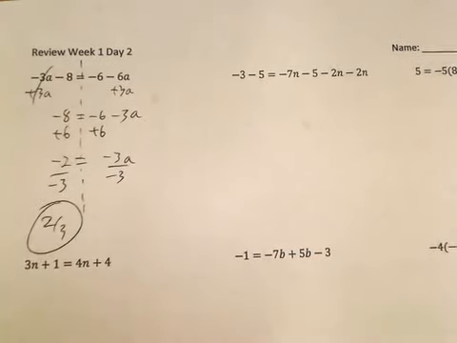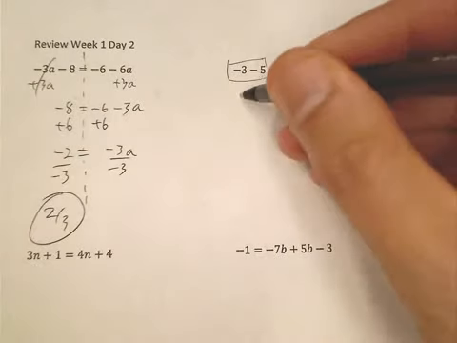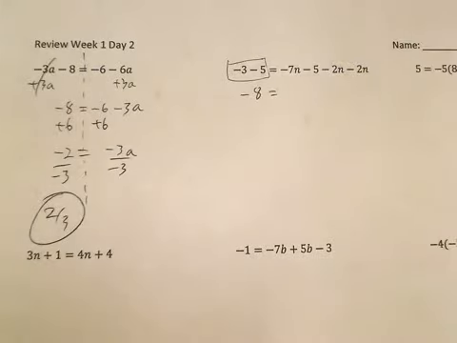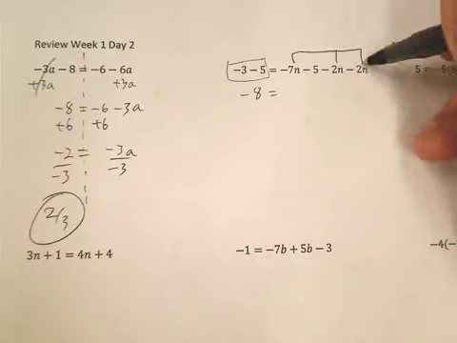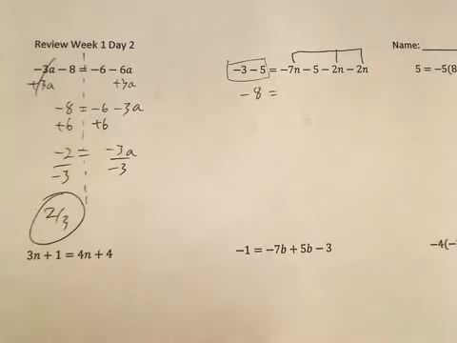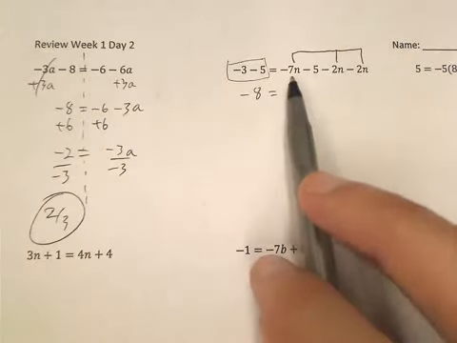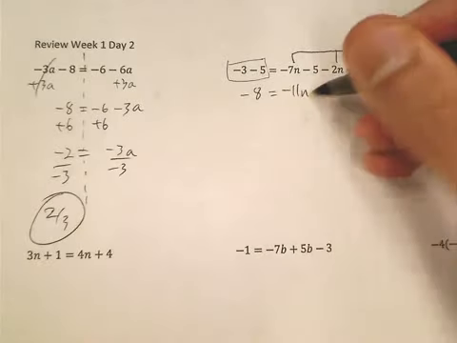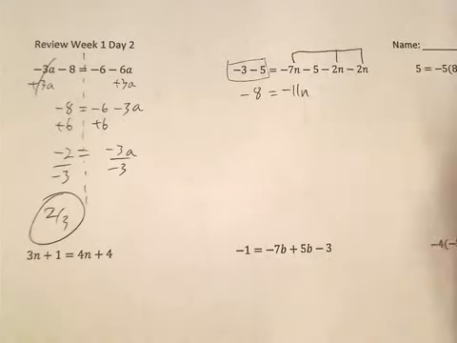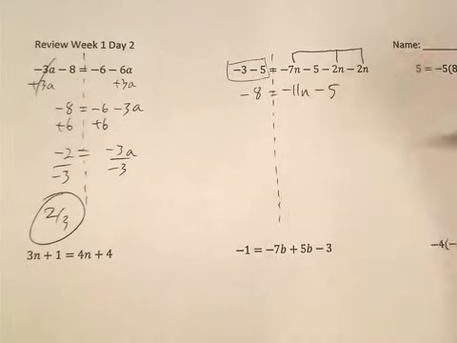Okay. And this one you have to combine like terms to start. So this you can just do. Type in negative 3 minus 5. That'll give you negative 8. On the right-hand side, we have some n's we can combine together. All of those we can combine together. So I have negative 7 minus 2 minus 2. If you type in your calculator negative 7 minus 2 minus 2, you get negative 11n. And then copy the minus 5. Nothing combines with that minus 5. So if there are things you can combine together, you should do that.